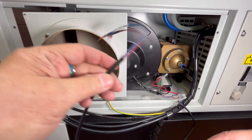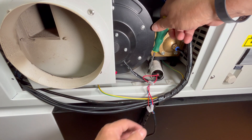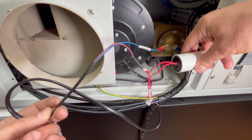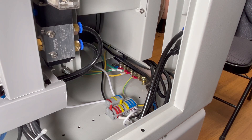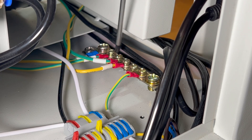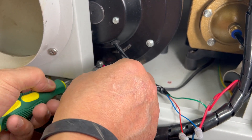Once freed, I pull out the exhaust fan's power cable and set it aside. Since the capacitor is connected to the blue and brown wires, I unscrew it from the floor of the laser — this totally frees the power cable. That leaves only one more cable to remove: the grounding cable, which is attached to the metal frame of the exhaust fan. I gently tug on this cable and trace it to the other side where it's connected to a ground bar. The housing of the exhaust port makes it difficult to unscrew from that side.